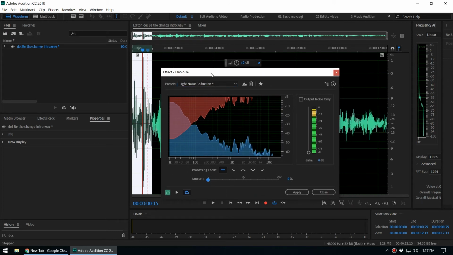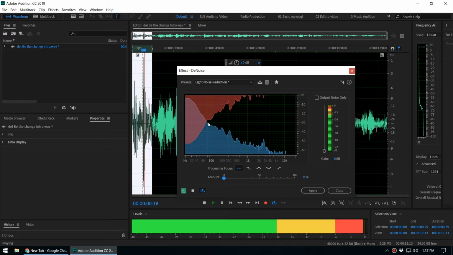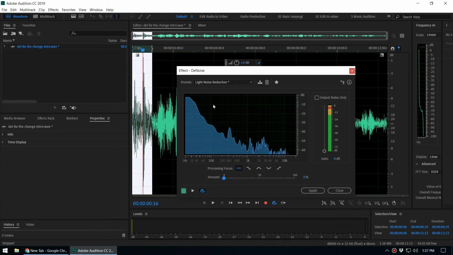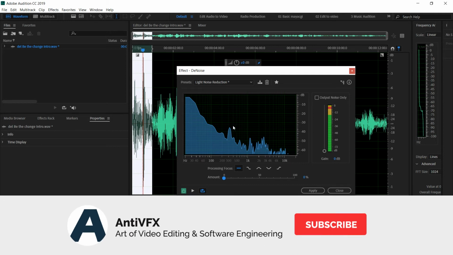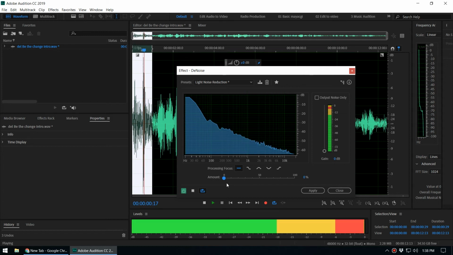So you can change the noise reduction amount between 0 to 100%. 0 means there is no noise reduction. When you play this, you can see the red graph disappeared. That means no frequencies are removed from this audio file. So the red graph represents what kind of frequencies have been removed from this audio file, right? So by that way we can fine tune the noise floor and we can remove the noise frequencies. So in order to apply this effect, I'll play this audio track and I am going to increase the amount, right? Let me show you that.